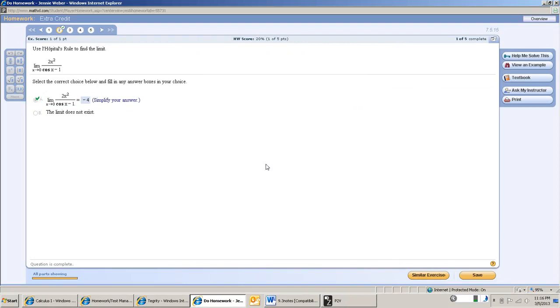So all L'Hopital's rule tells us is a way of finding the limit of things we couldn't take before by taking the derivative. You just do top and bottom separately, and you just go straight across. And you can do this as many times as you need until you get one. I mean, obviously each time stop and check and see if the limit now works, or if it doesn't, try taking the derivative again. So that's about all there is to this.